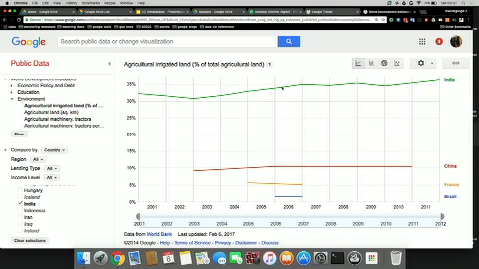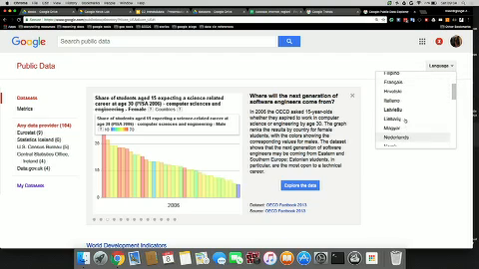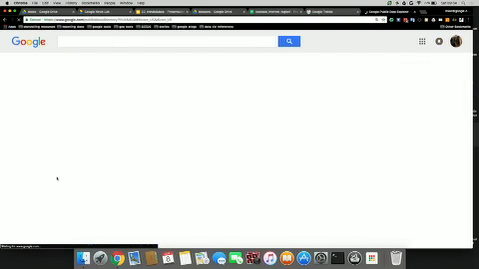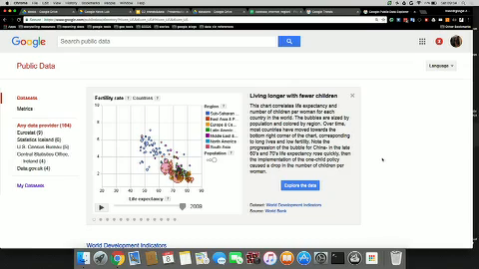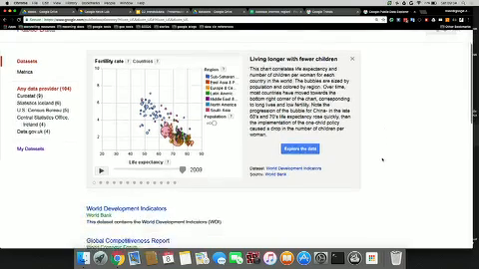It's an interactive graphic for your user or reader. You might find, for example, in Italian, there are very few data sets available. There are many more if I select English. And so you might want to try different points of access. Definitely the English one is the one that's richer in terms of data.